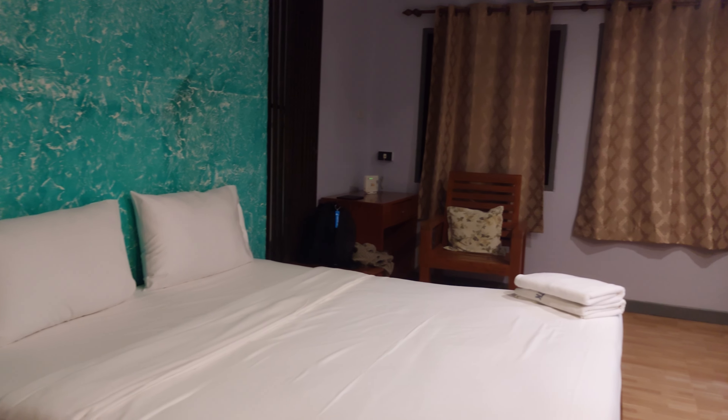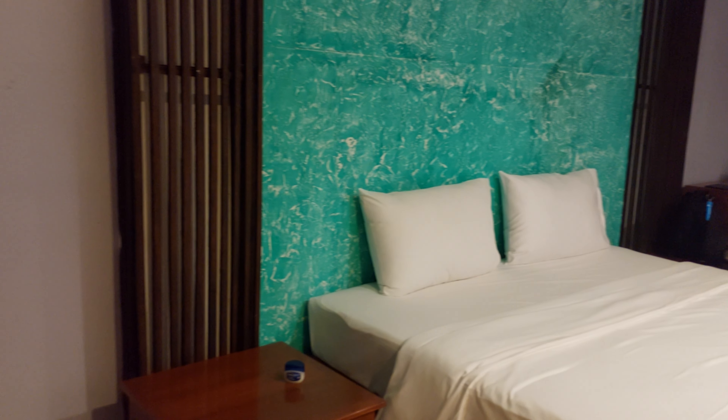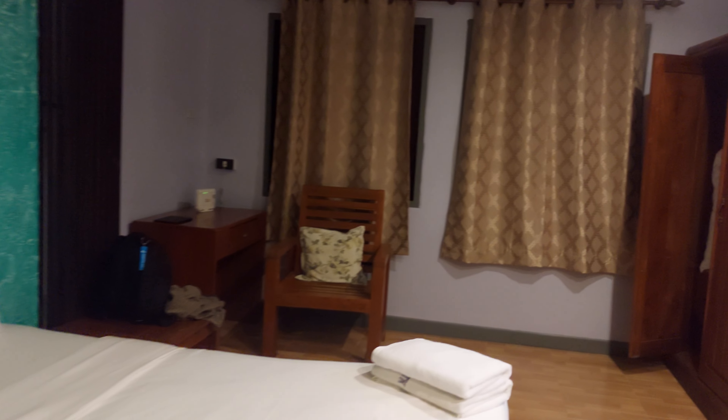Hi, welcome to Koh Samui! Check-in to the hotel — this is the PK Beach Resort. It's Friday, 6:40 p.m. We got a really nice room for about $20, right next to the beach here on Chaweng Beach. Really nice room — we've got a safe, fridge, Wi-Fi, everything for $20. Super discounted — it's a good time to go to Thailand.